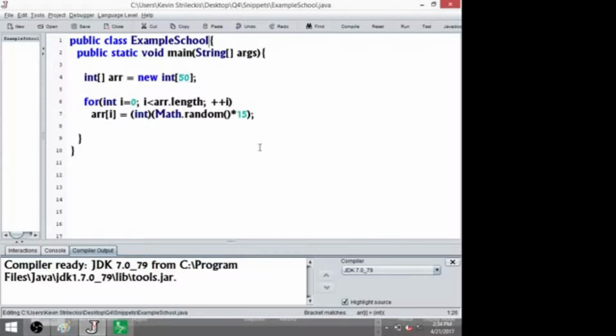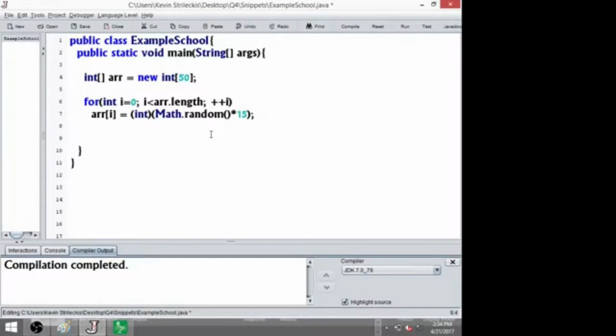Sorry. There we go. All right, so let's have this thing, which is going to make an array of 50 random integers between 0 and 15, right? Everyone understands how I did that so far, yeah? All right, now I did that just so that I can now go searching through it.